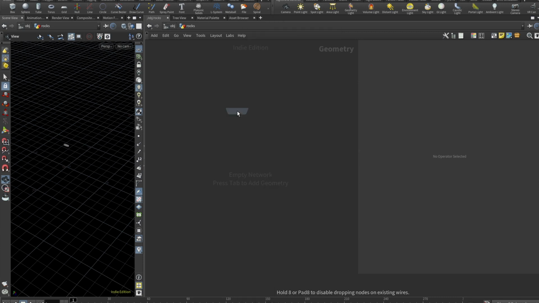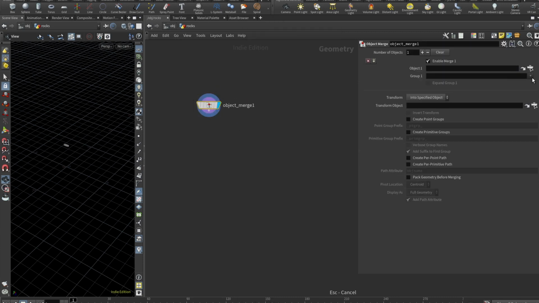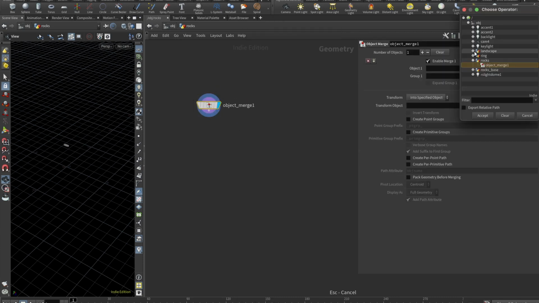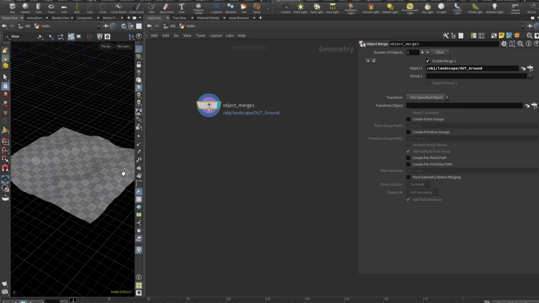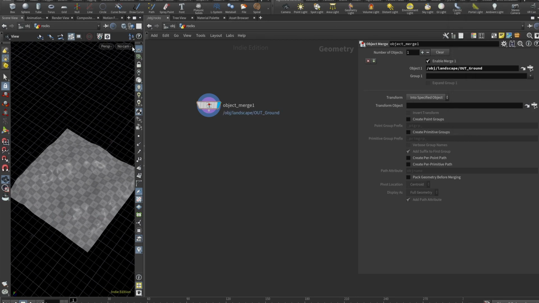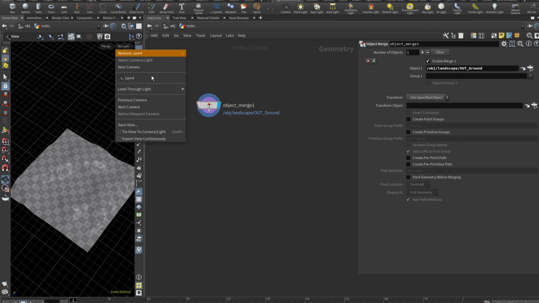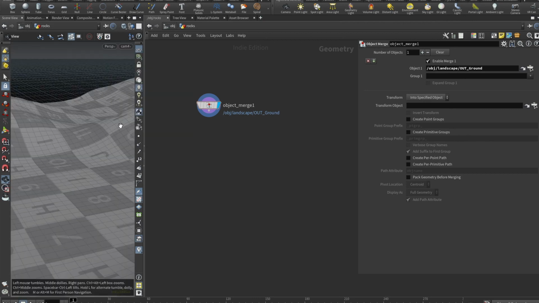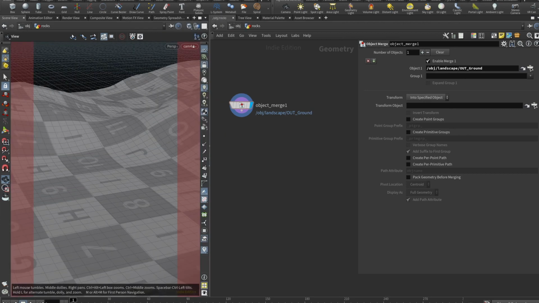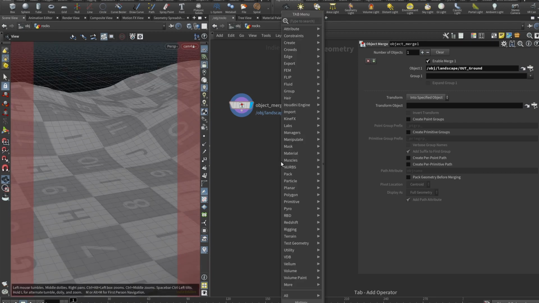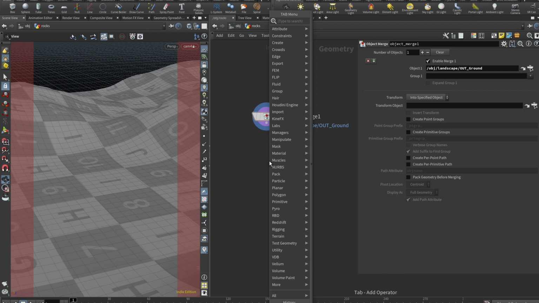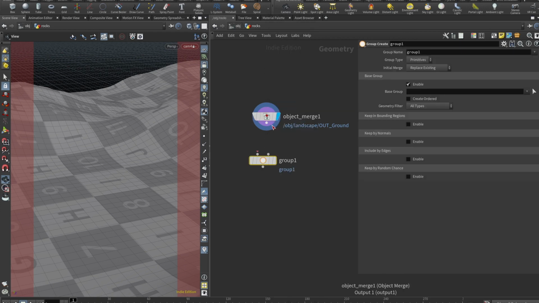And now we want to import our ground that we had before. So our landscape has this out ground. Cool. So now I know that we want just this part, right? I see that this is the only thing that we will actually see. So I can delete all of the things that are not in the camera. So we drop this group node, and of course we change the group type to be points.